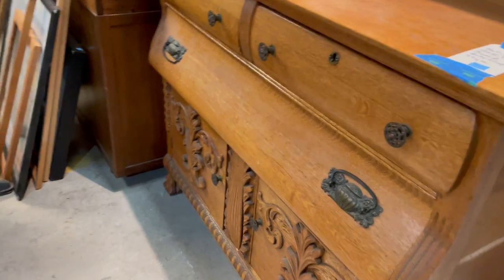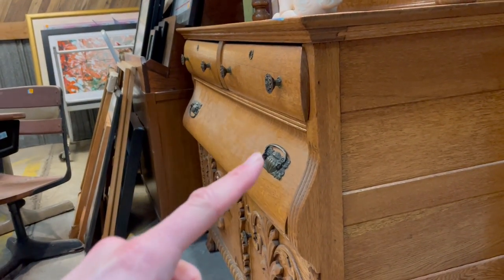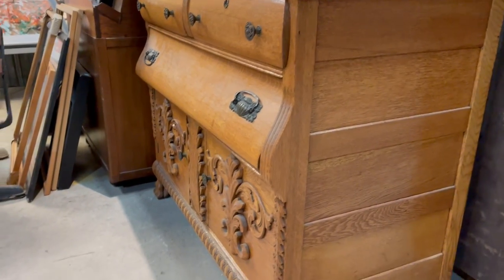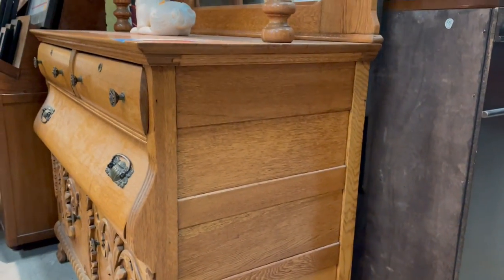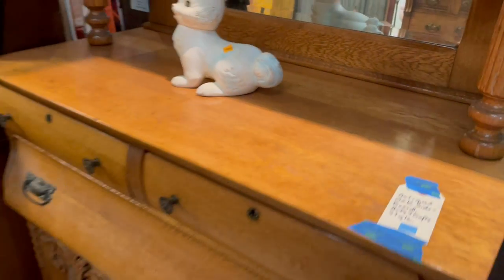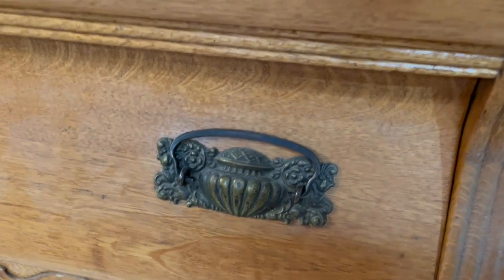With those fluted ribs. Check out the front — the front drawers are really curved in a really interesting way. This one is a very gentle curve, and then this one is kind of severely curved. And then down to the carving at the bottom, and even the sides — I love that paneled look. Really, really beautiful. It's oak, and it is $245. And I forgot — check out the hardware. Isn't that great?